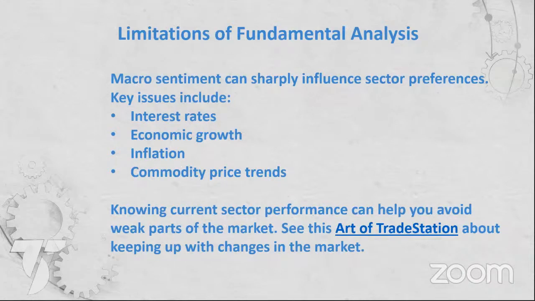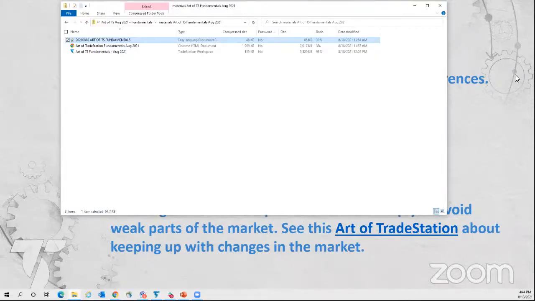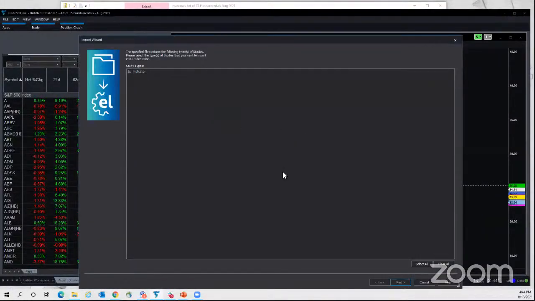How do you download your ELD? There you got the link, and I'll just really quickly one last time show you guys here. If you have the zip file open, you're going to see these 3 items. This is the actual PDF. This is the workspace, but you first want to load this thing, the EasyLanguage document, and it will bring in this wizard, and then it will bring in these are the indicators. You hit finish, it will bring them in. Okay.